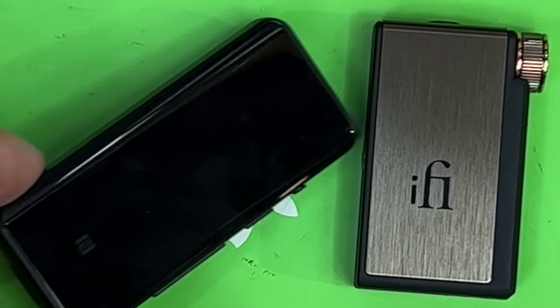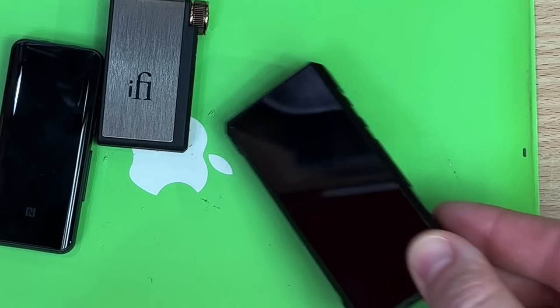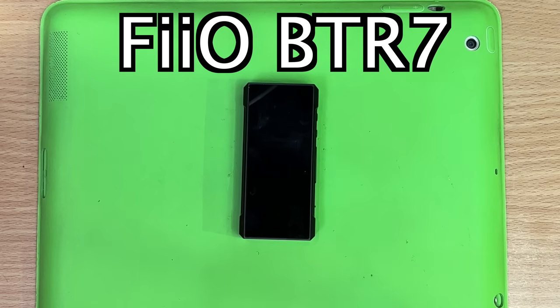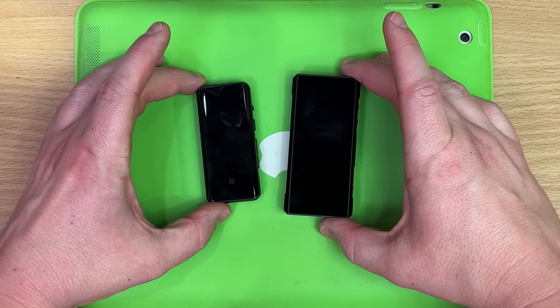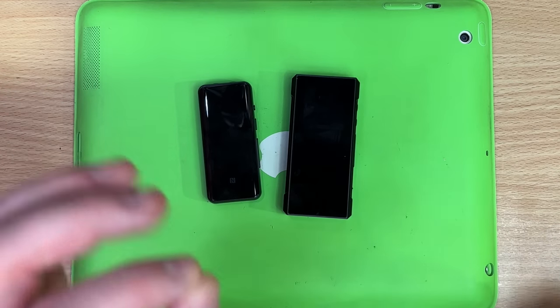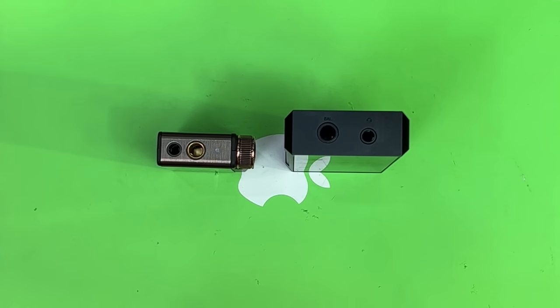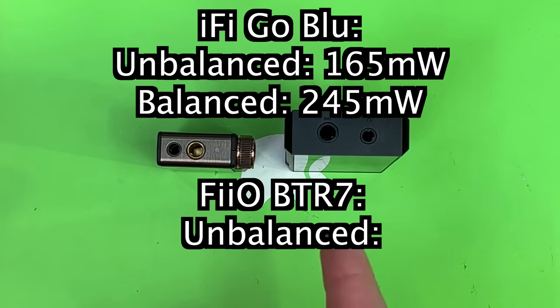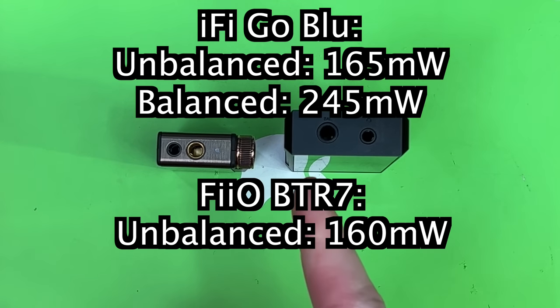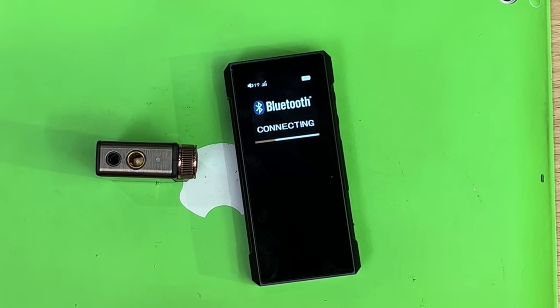So for more power and size advantage you go the iFi, for more value you go the BTR5. But wait — here comes the big brother: the BTR7, basically a big chungus BTR5. Amps for the most part don't aim to change how music sounds, but they have subtle flavors, and connoisseurs say the vibe of these two is really similar — meaning it sounds awesome. Output power: standard jack is 160 milliwatts, and the balanced output is 320 milliwatts.